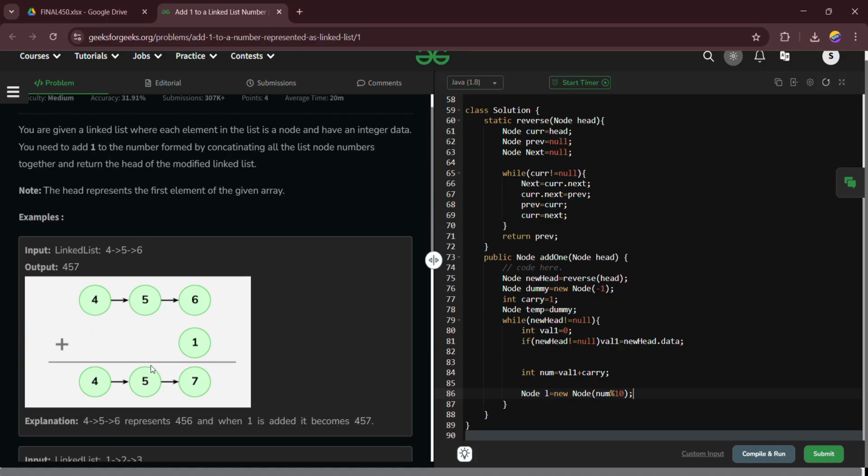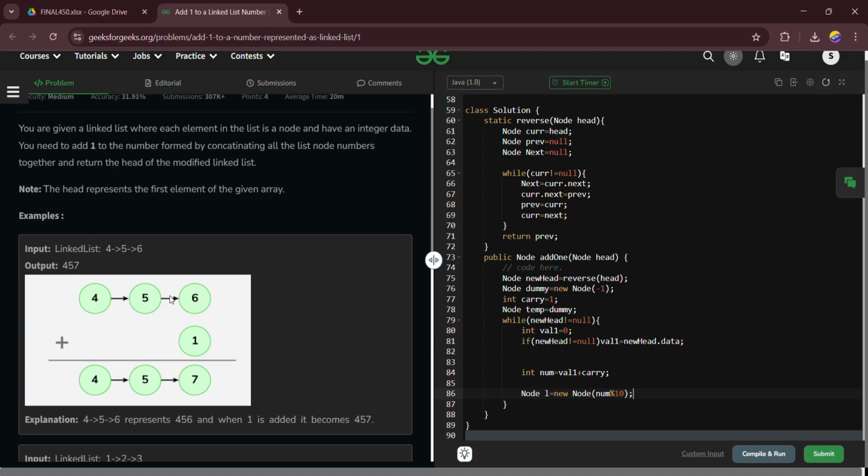In this case you can see that if I reverse 456 to 654 and add 1, 6 plus 1 is 7, and 7 remainder 10 is 7, then the node will become 7, and we have to connect it from the dummy.